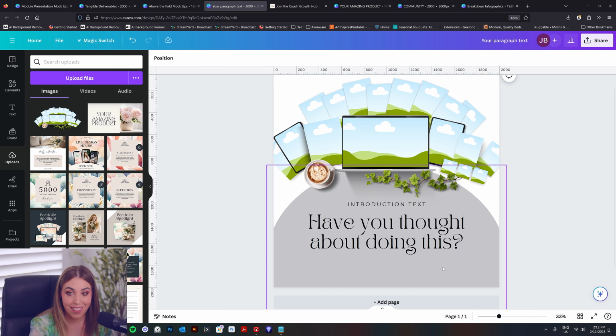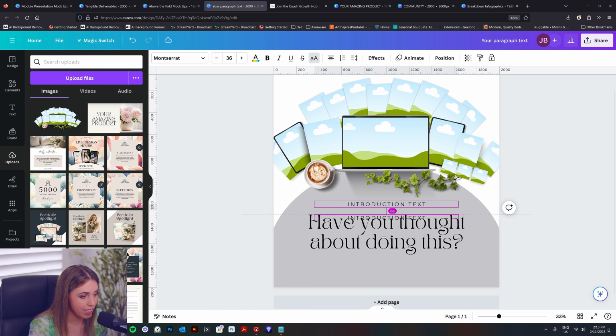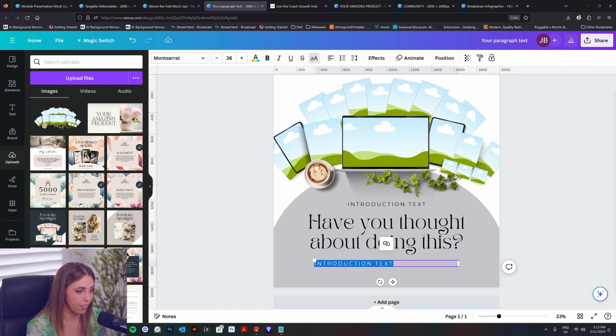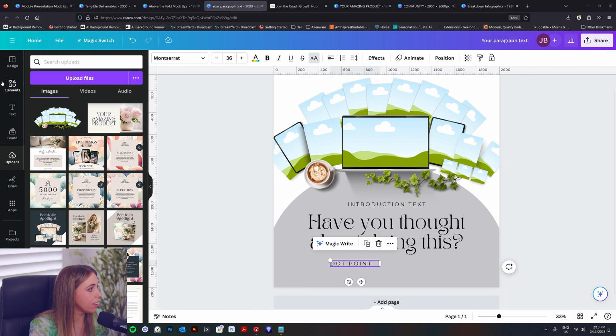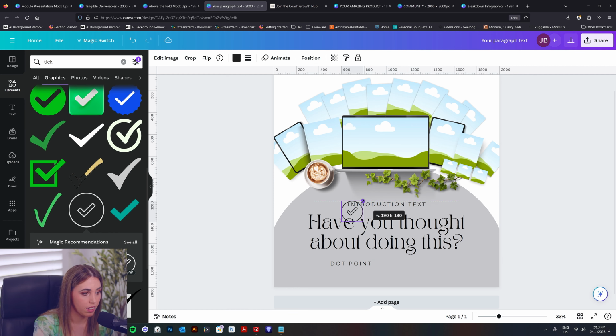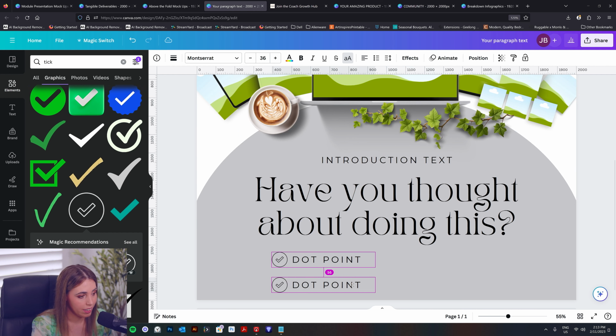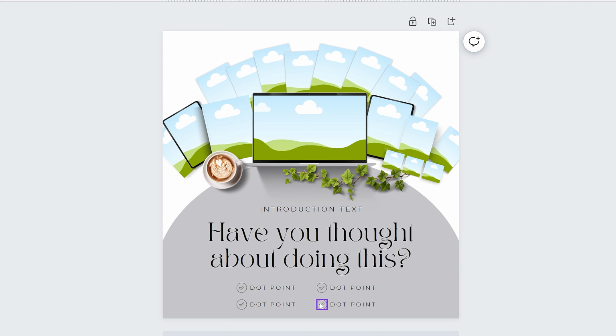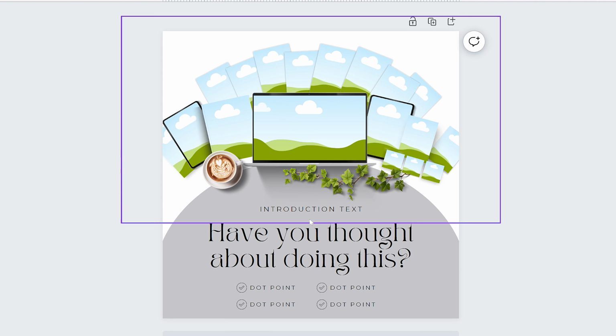So below here, sometimes I like to add dot points. Sometimes I like to add just a short paragraph of text. What I like to do, let's do some dot points today. So I've got these beautiful dot points ready to go. And I'm working sort of with the center in mind.